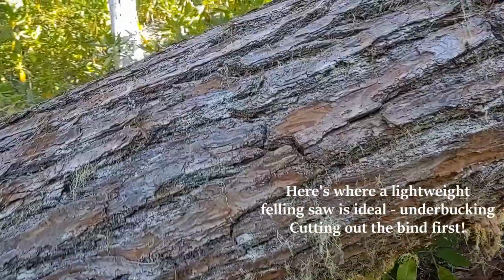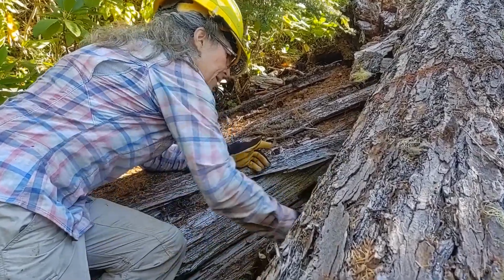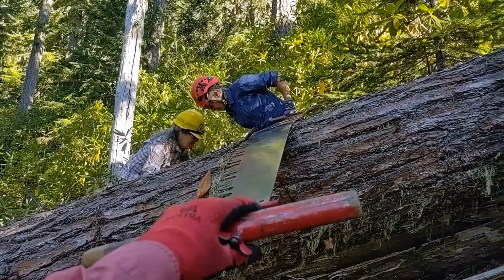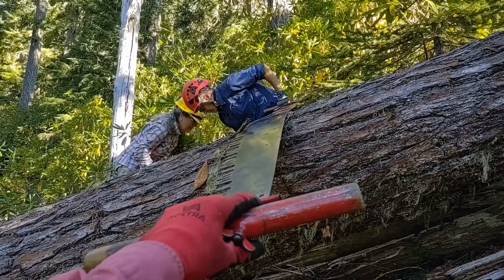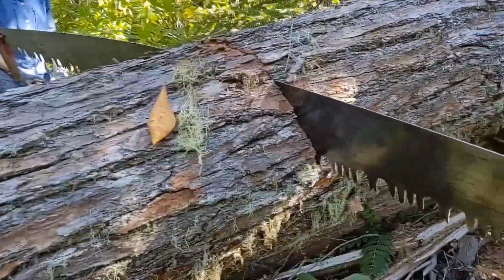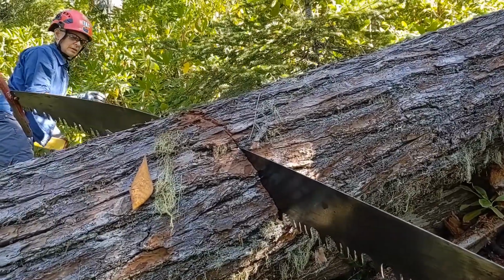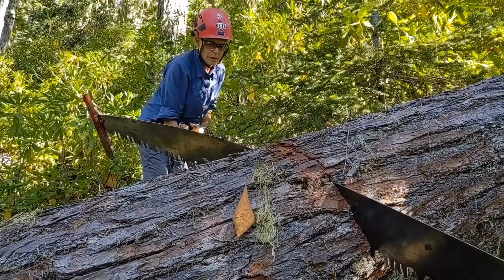I don't want to take out too much of our bottom because then we'll get more hot bottom. I've got a nice escape route here. I brushed it all out. I was just thinking if we just got the nose of one just tapped in there, and once we get a little further down, I'm going to have you put the little one on the downside because of side bind. Right.